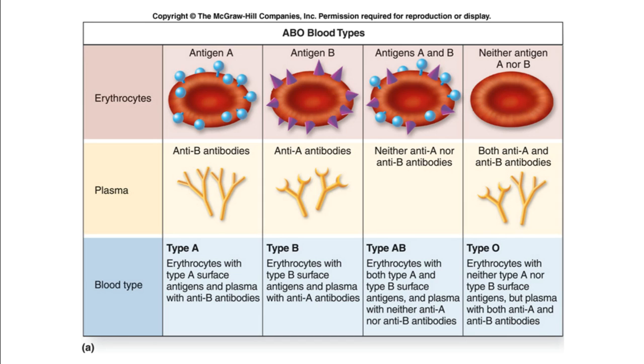So we can see here that depending on which type you are will depend on what antigens are present on the surface of your erythrocytes or your red blood cells. And we can see here that this is important for us to understand in terms of blood donation and making sure that in fact there are these antibodies which are present in the body, which allows these antigens to be on the surface of red blood cells, which develops these blood types.